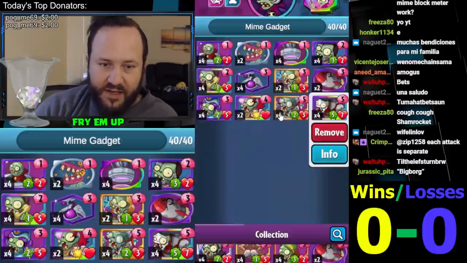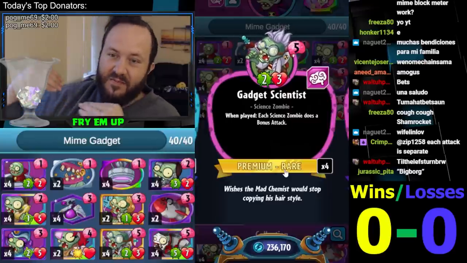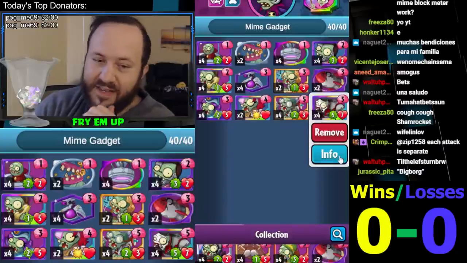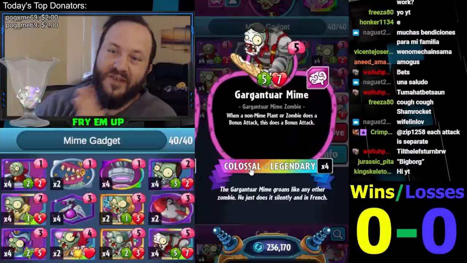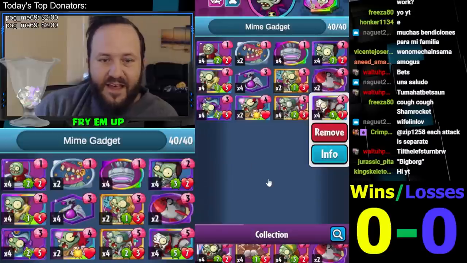So it's better to do this with Gadget Scientist, or like we've done in the past with Trickster, that does that immediate bonus attack, so the plants are not going to have a turn to answer your Mime Guard. Because again, if they have a card that can remove this, and who doesn't, they're going to use it. Shamrock, it's just so sad in this game.